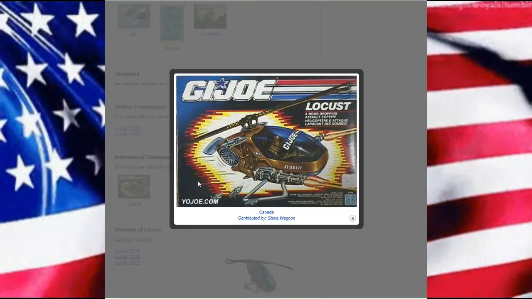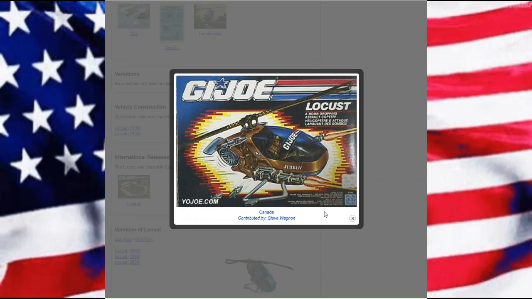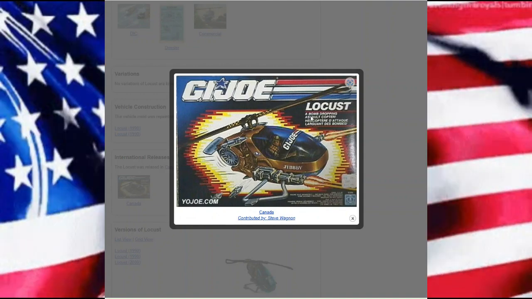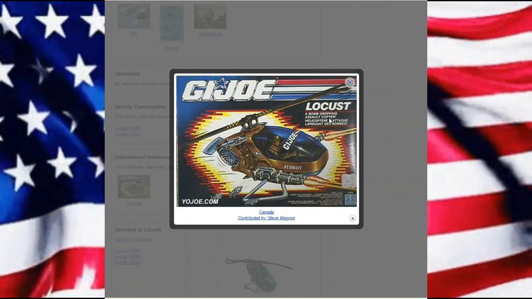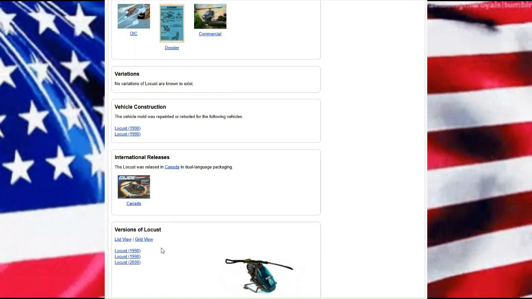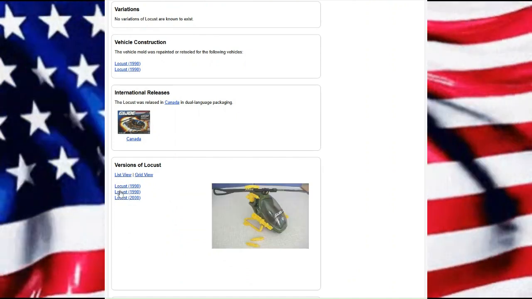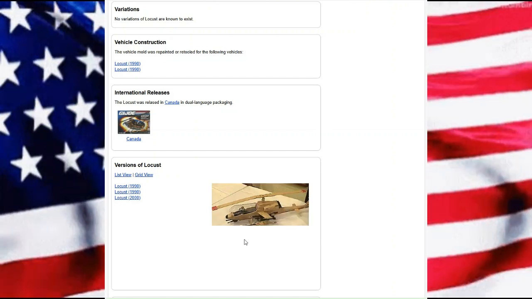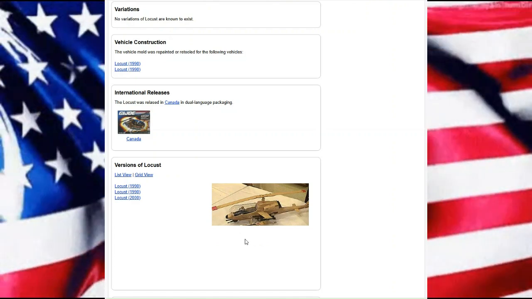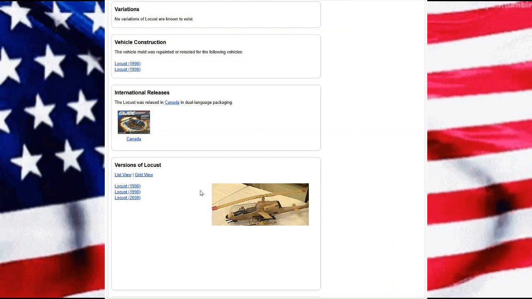Looks like Canada had a slightly different box cover for whatever the difference here was. I don't know if it's got some French Canadian writing in here. Yep, and that's what we have. Here we have bomb dropping assault copter, and then in French we have the same thing. We do have some slightly different views. We have the 1990 and then there was a green version in 1990, and then in 2000, for whatever reason, they wanted to call the Dragonfly a Locust. I don't know why they wanted to do that, but that's something that they had decided to do at the time.